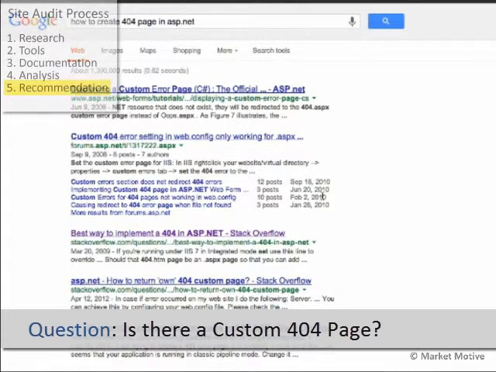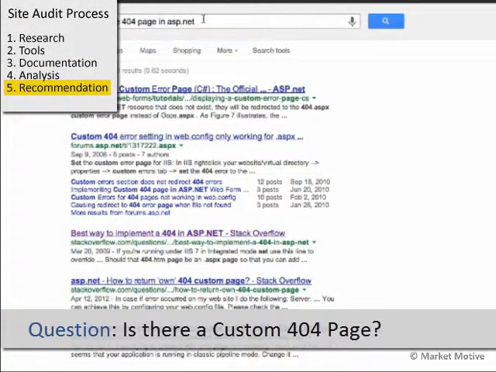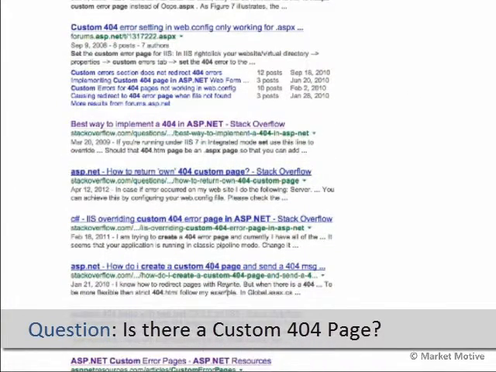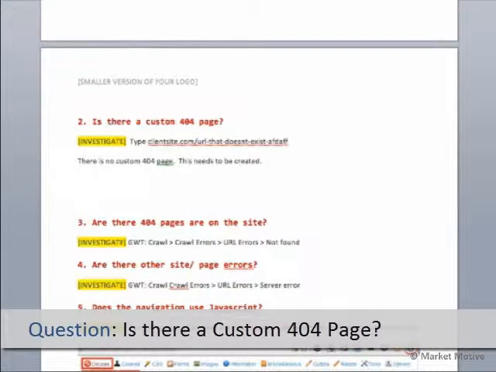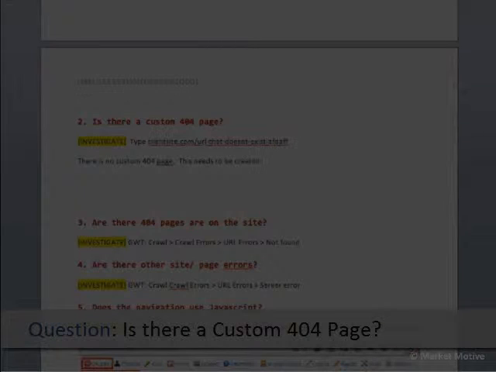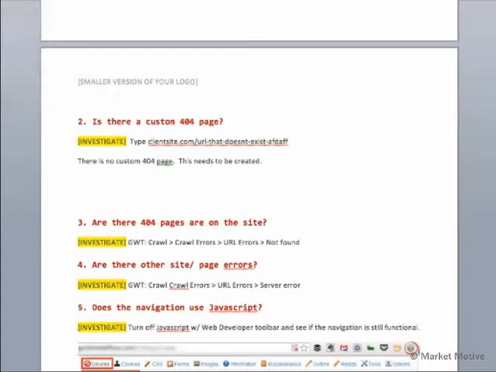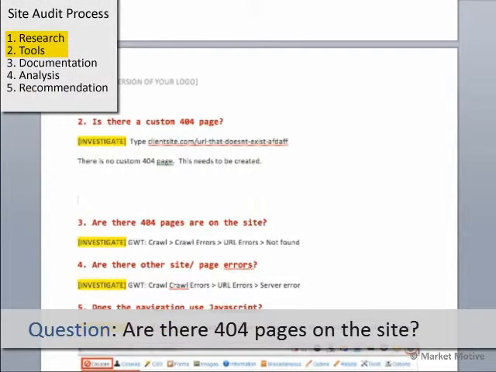At this point, I would probably look for a couple solutions for how to create a 404 page. In this case, our site is in ASP.NET, and I would include a couple of these links for the developer so that they could include a custom 404 page. Maybe also provide a landing page of what's good practice there as well. General good practice for a custom 404 page: acknowledge that the user did nothing wrong and give them some suggestions or search functionality on what they might be looking for.